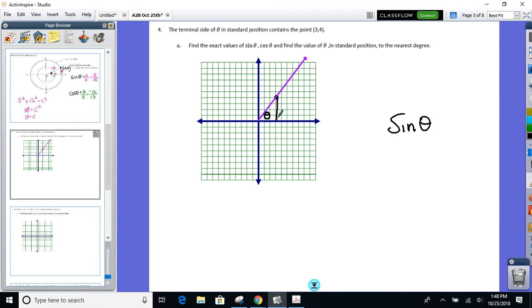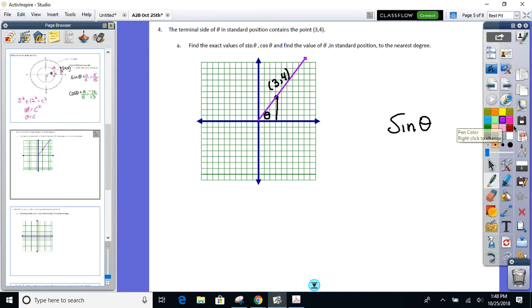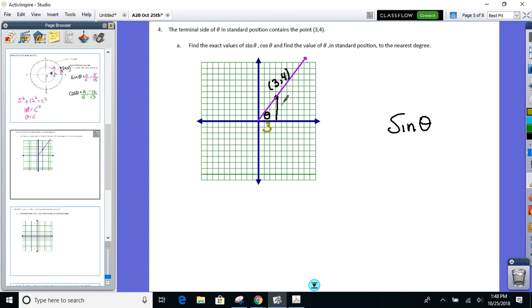Can you label any of those sides for me? Look back at all that work we just did last problem. What's my bottom leg here? Yep. And how about my vertical 4? Any issues with those? Okay, we found out last problem we're going to eventually need the hypotenuse. Anybody know this one without doing Pythag?